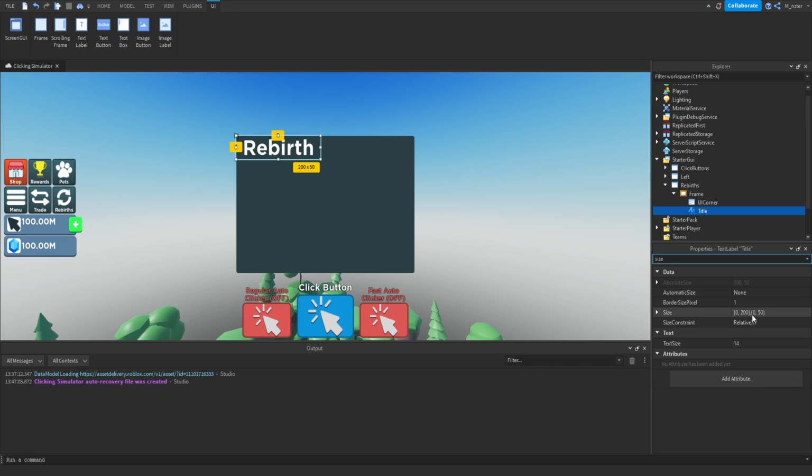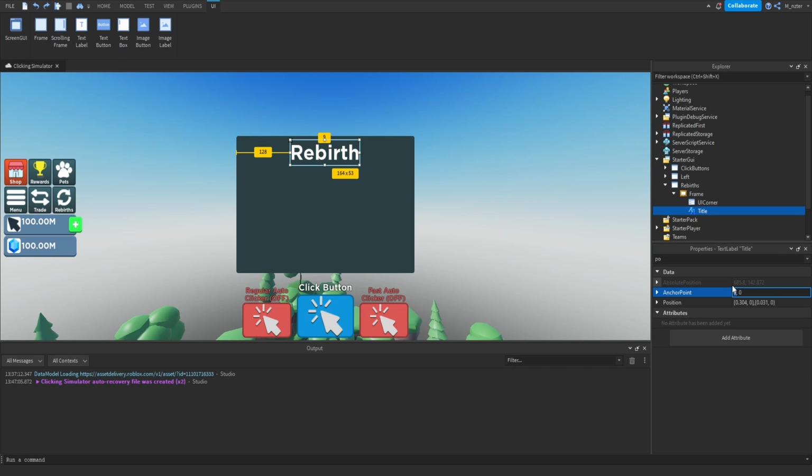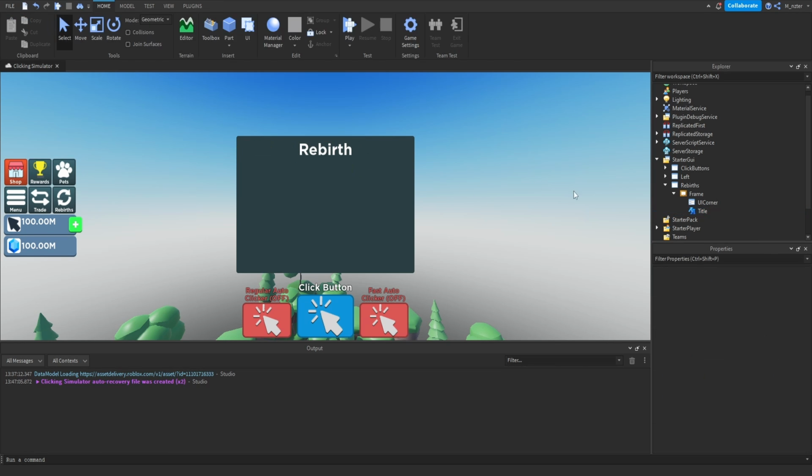And now we got to play around with the sizing a little bit. So I'm just going to set that to 0.1, 0, 0.1, 0, just so that it's scaled. And now we can kind of freely move it around and position it how we want it to be. Now for the positioning, we're of course going to want it to be centered. So for the X anchor point, we're going to set that to 0.5. And then for the X position, we're going to set that to 0.5 as well, so that it's centered on the X axis. For the Y, we don't want centered. We actually want it more towards the top. So something like that, I honestly think that's pretty good. We might want to make the text label a little bit smaller, but I think that's probably pretty good.